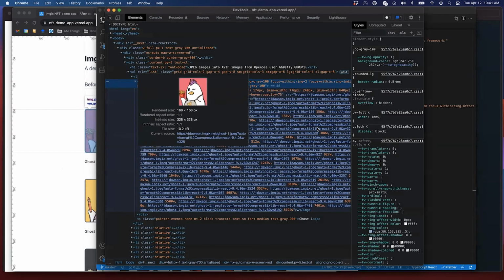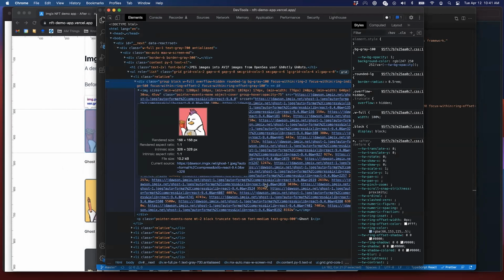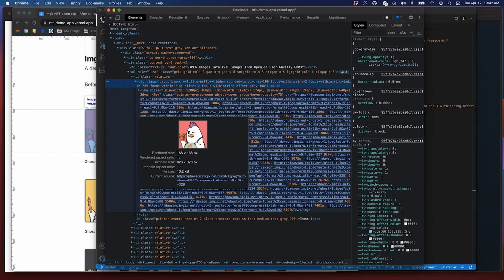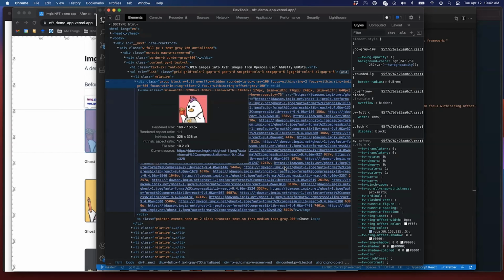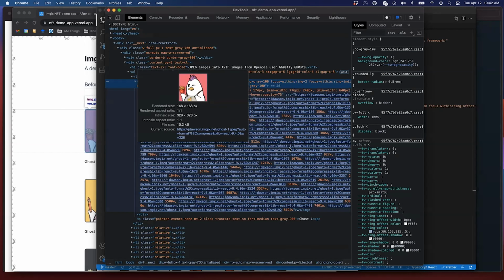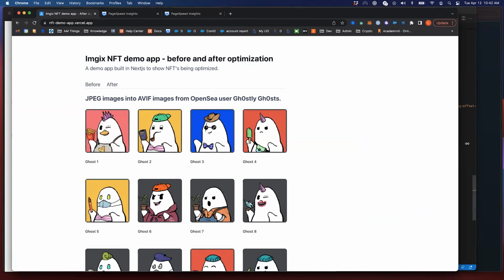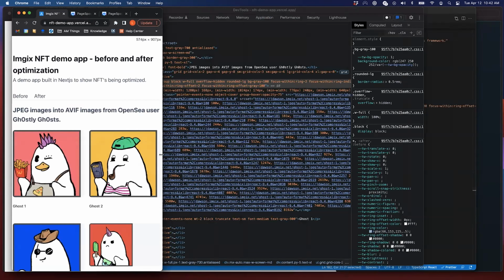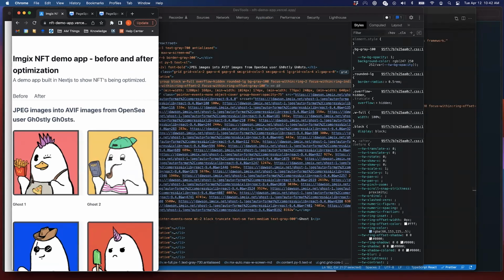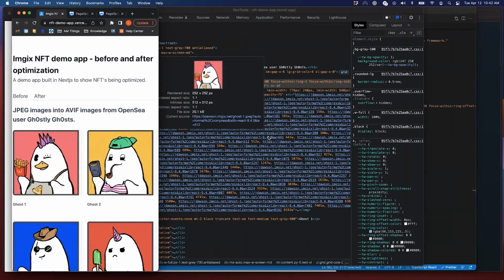This is loading in a ton of different sizes of the same image, and the browser is going to go ahead and pick what is the best size to load based on what that user is interacting with the site with. So if they have a screen that's a lot bigger, or if they're looking on mobile and it's a lot smaller, you see the size changed a little bit, this library will automatically pick what is the best size.